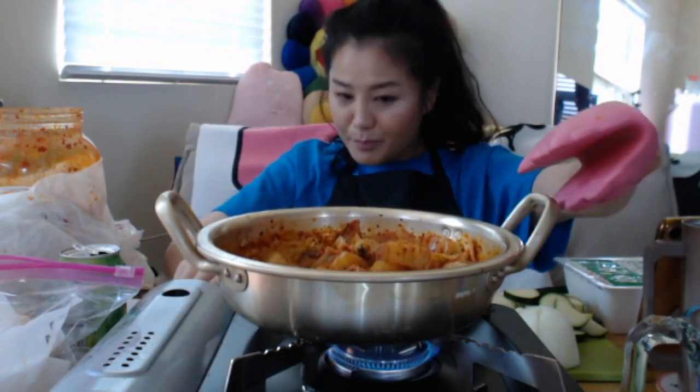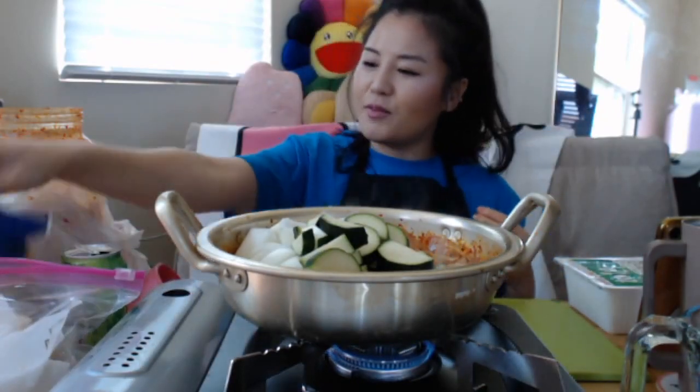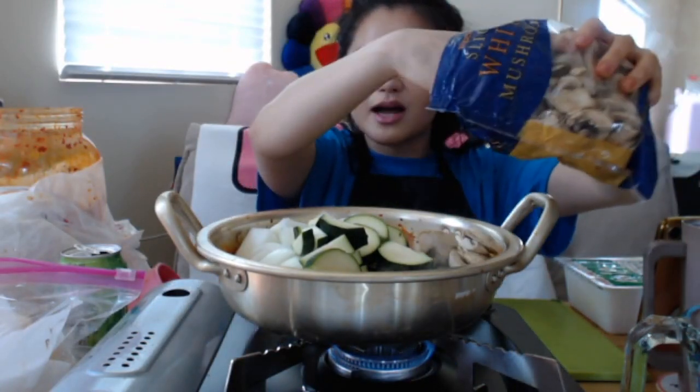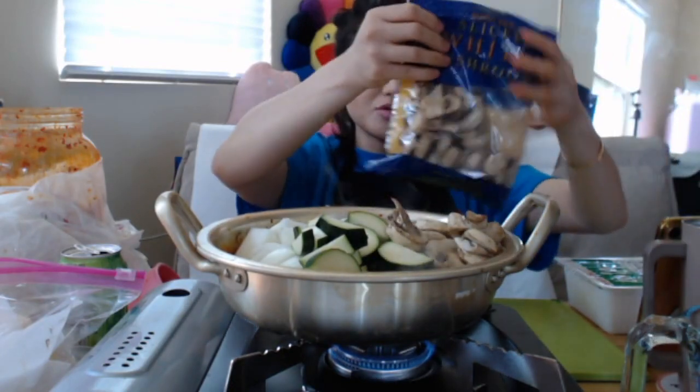Okay, so this is about done now. And so we can now add our onions. I'm gonna add the whole onions because I love onions. Onions make you young. And then put our zucchini in here. Zucchini. Veggie, veggie. And then our mushrooms. Put as much as you like or as little as you like. It's all up to you. However you like your soups or stews.